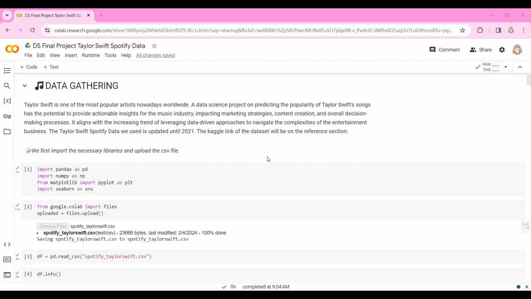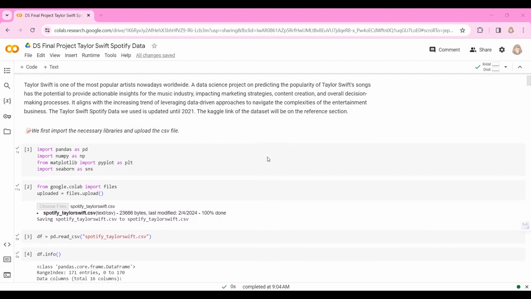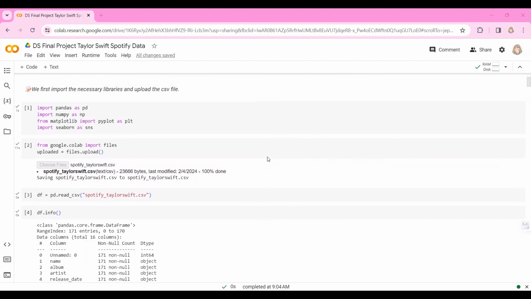So the Taylor Swift Spotify data that we use is updated until 2021. The Kaggle link of the dataset will be in the reference section, so you can directly download the CSV from that site. But no worries, we will also be attaching it to our project submission. So now let us import the necessary libraries and upload the CSV files.